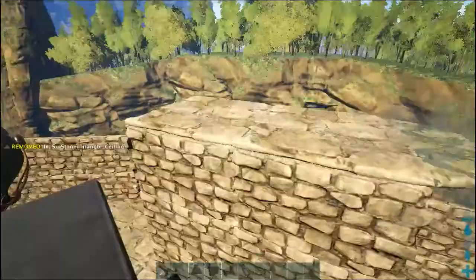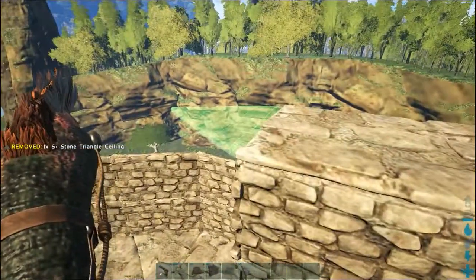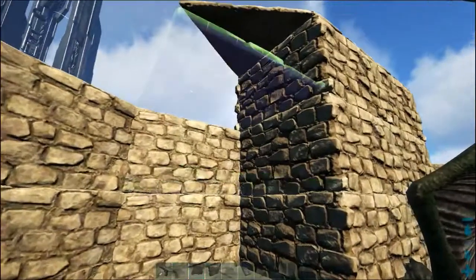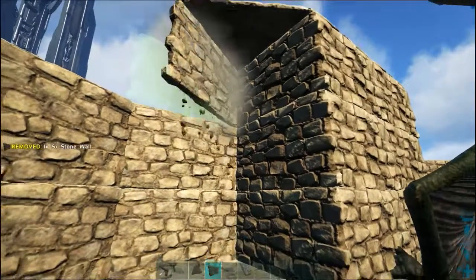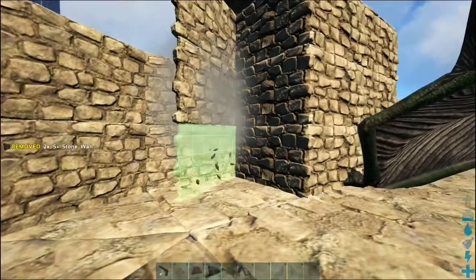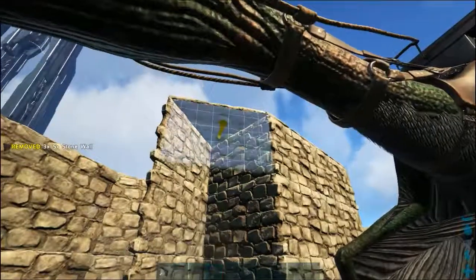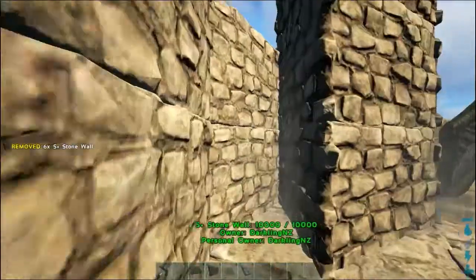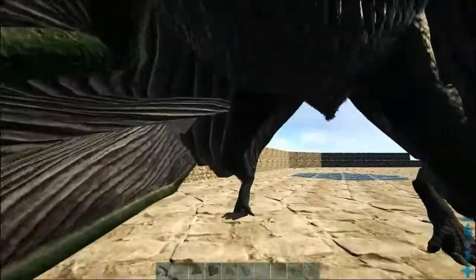I'll add these onto the sides. As far as it goes, the walls on the inside don't really need to look pretty because I'm doing it like this. So there's a little bit of a cubby there, but that's not too much of a hassle.